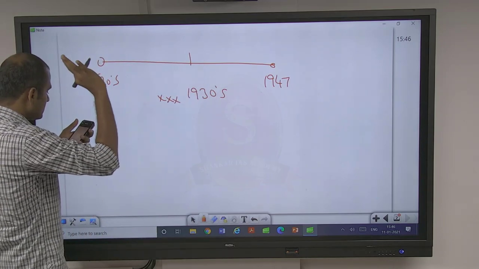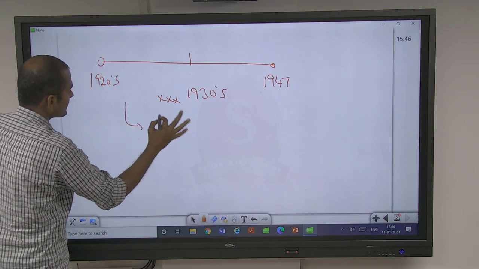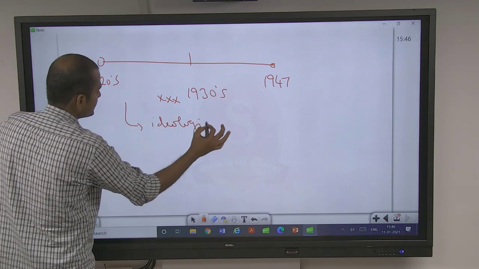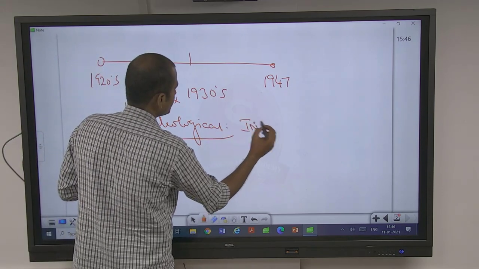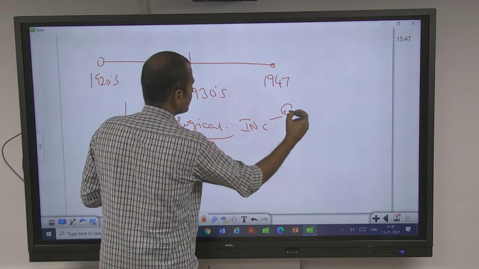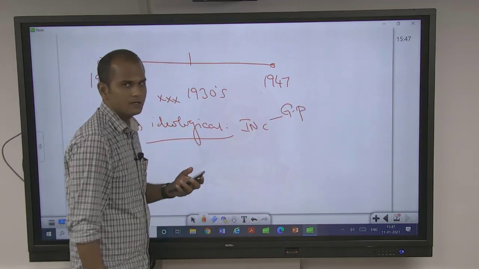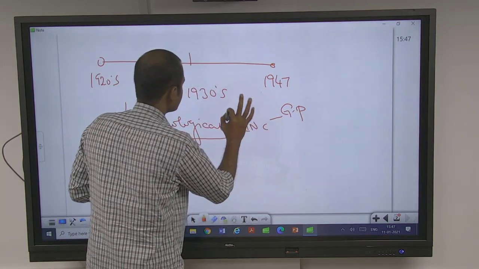Here, since 1920s, the national movement acquired various ideologies. What kind? Here the first ideology is Congress-related. Normally an aspirant would commit the mistake of simply writing Congress ideology, for example Gandhian phase. They try to write civil disobedience movement, non-cooperation. Normally this is one ideology. Don't simply answer this alone, because the question is national movement, not Congress movement.